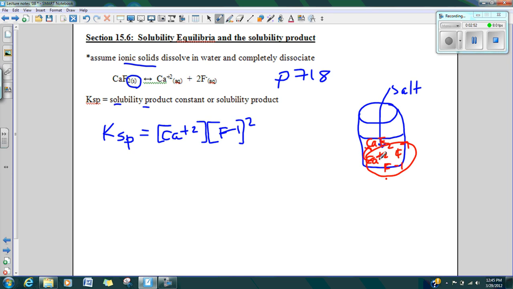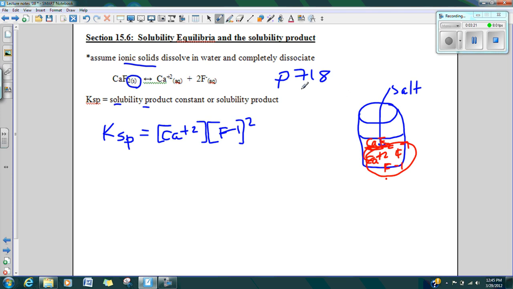Remember, that's what equilibrium is. Well, this going back to the solid form is not going to change my equilibrium constant. What can change in this situation is my equilibrium position, because we could heat this up, we could cool this down, and that's going to affect the rate of dissolving. We could crush this calcium fluoride up so it's super fine, and that's going to change my equilibrium position, but it's not going to change my Ksp. So I do not need to include my solids in here.